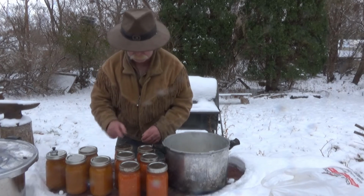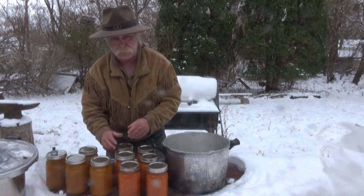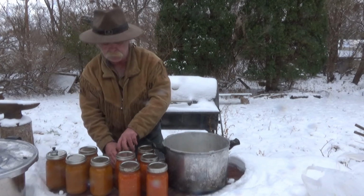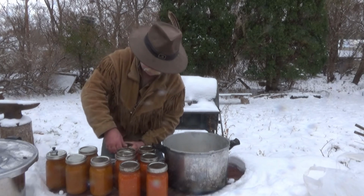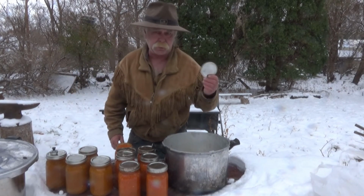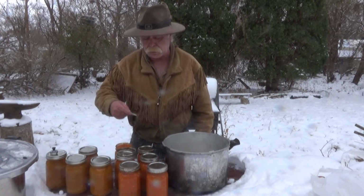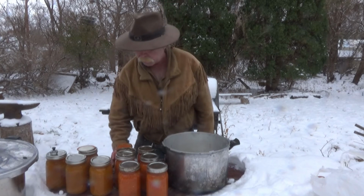And that's bad news right there. That one clearly didn't seal. You hear that pop? Fortunately, I've got another batch to go. I'm going to take this lid off and discard it. You never ever want to use your lids more than once. Just throw the thing away. So let me get this cleaned up. I've got another batch to do. I'll take care of it then.